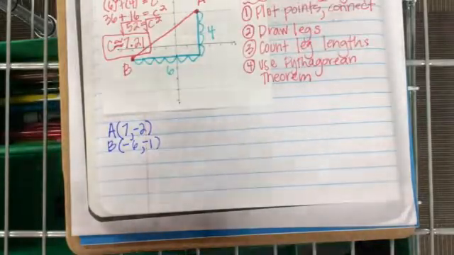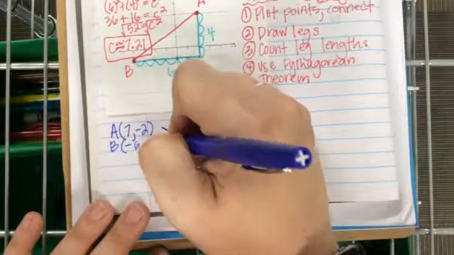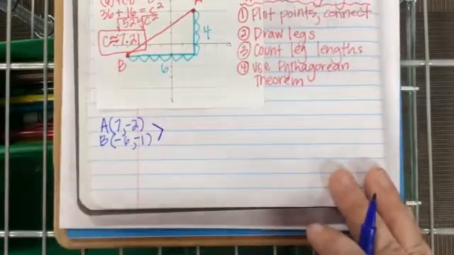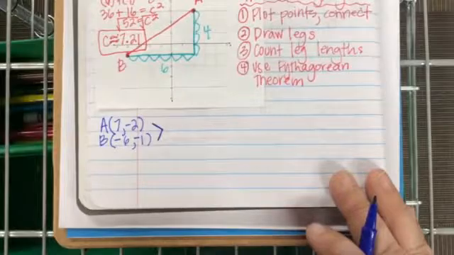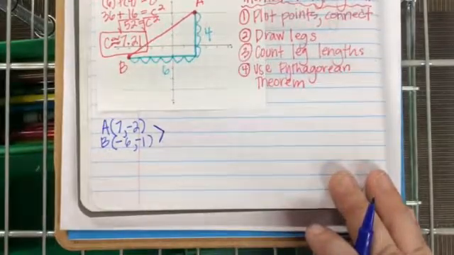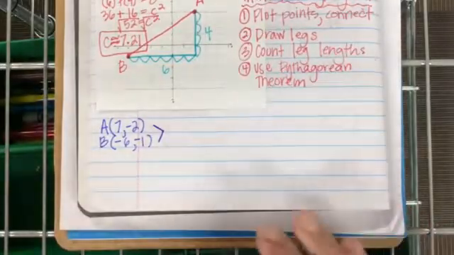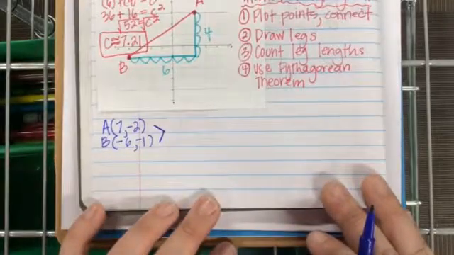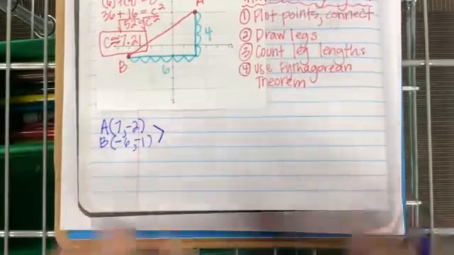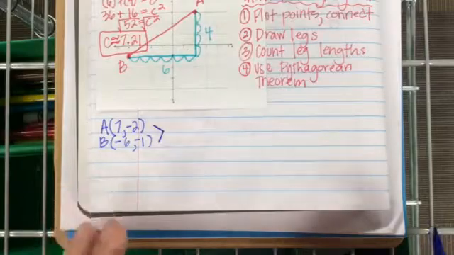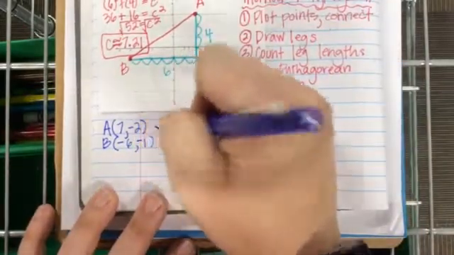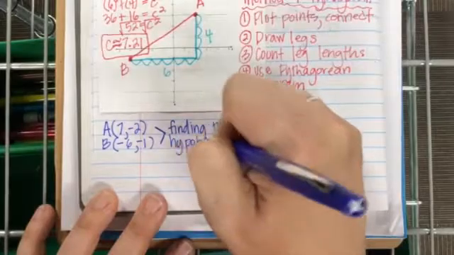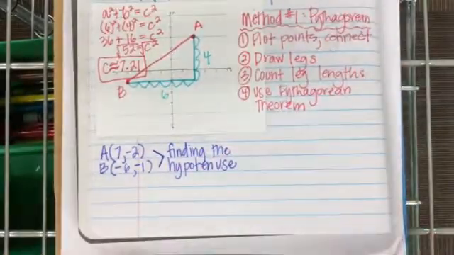Now here's what you need to know about the distance formula. These types of problems, when you're finding the distance between 2 points, is always going to be a diagonal line. It could be a horizontal line or a vertical line, but 99.9% of the time it's always going to be a diagonal line. What part of the triangle are you always finding? You're always finding the hypotenuse. Every time tonight on your homework, you're finding the hypotenuse. That's the way these problems work.